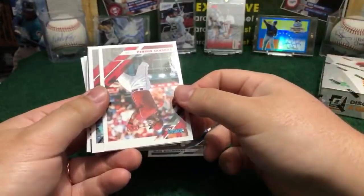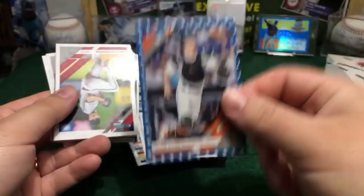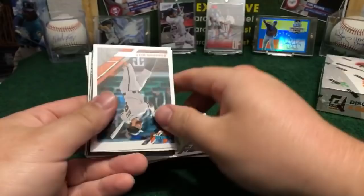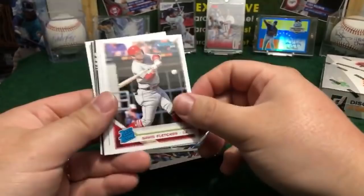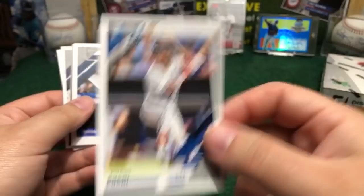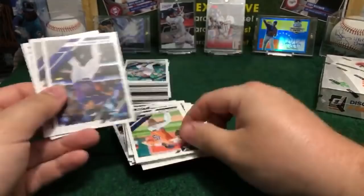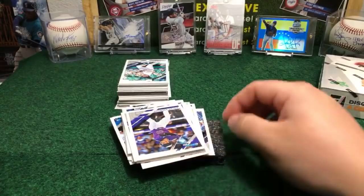Blake Snell, Diamond King, JT Realmuto, variation of name, Independence Day, and paperback. Nice one for Miami Marlins. Newman Black, Diamond King, Justin Smoak, Mark Joseph, Future, out of 999. Nice card for Washington, Max Muncy, Aaron Judge, Diamond King, Luke Boyd, Black, variation of name, Ozzy Albies, Atlanta Braves. Nice card for the Braves. Pablo Lopez, Black, Miami, Jesus Aguilar, Milwaukee, variation, Max Muncy, foil at 104 for LA Dodgers.